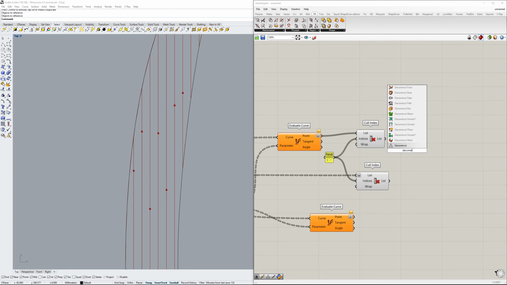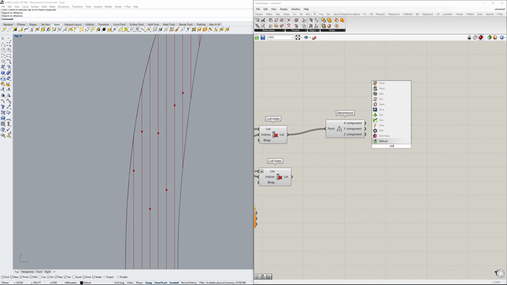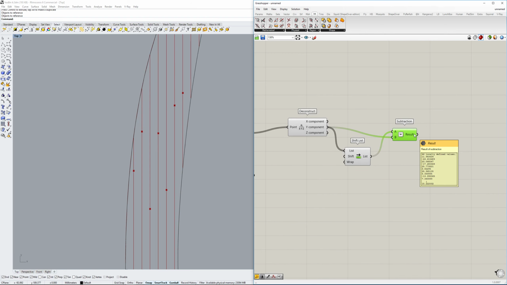But I want to do it in a different way. I want to deconstruct the point that we have, and shift to the next point the Y location. If we subtract those two from each other, it would give us the amount, basically the delta between those two.